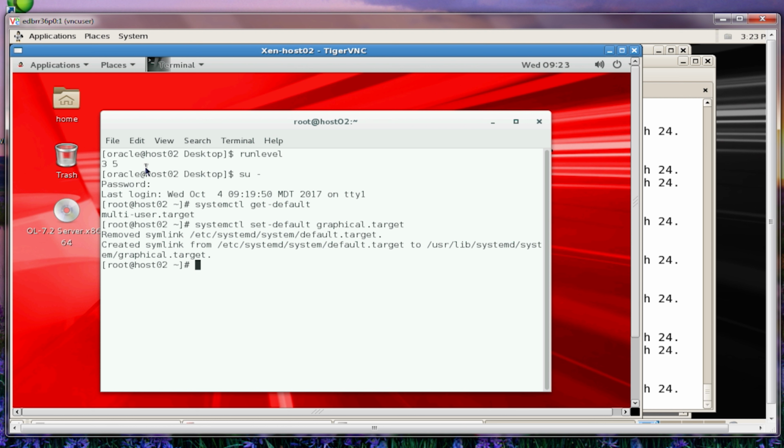Now, a discussion, probably worthwhile. We had it during the lecture. Yes, there is some additional overhead running a graphical target than there is a multi-user target. And so if you came from a Solaris background, they're pretty much just at run level 3. They don't really have a run level 5 that they can acknowledge. All right, they just don't. Okay, and so while it's a nice idea, no, they don't have it.